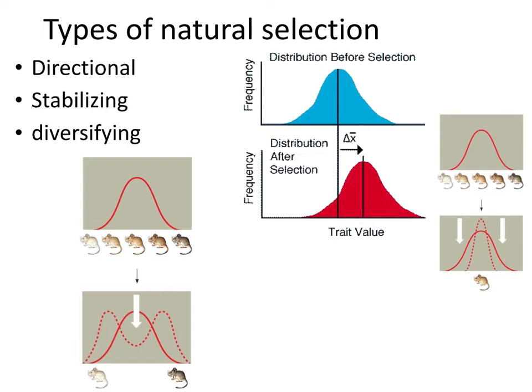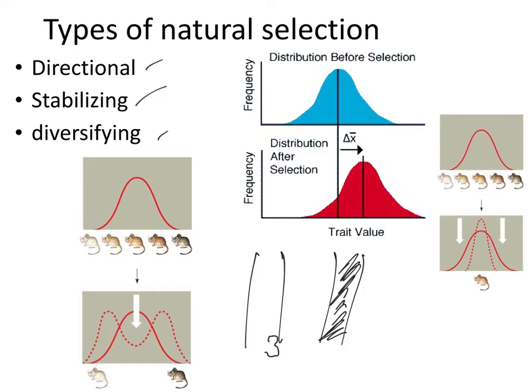So when environments change, then the physiology changes in the organism and you get certain types of selection. So 3 types: directional, stabilizing, and diversifying. Directional selection is going to give the species favor basically a trait that goes in a specific direction. The classic example of this would be the industrial moths on beech trees in the Industrial Revolution. It used to be the fact that these trees were white. Then the Industrial Revolution happened. The trees got sooty. So the white colored moths were favored prior to the Industrial Revolution. When the trees got sooty, then it became the dark colored moths that were favored, and that's directional selection.